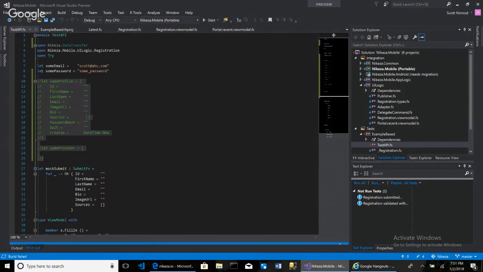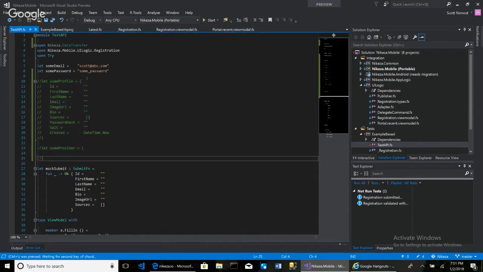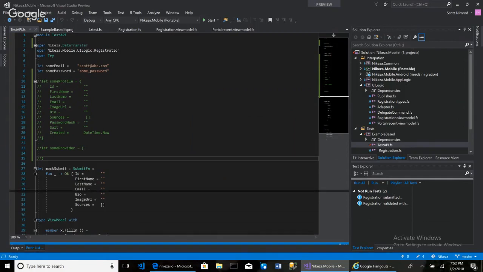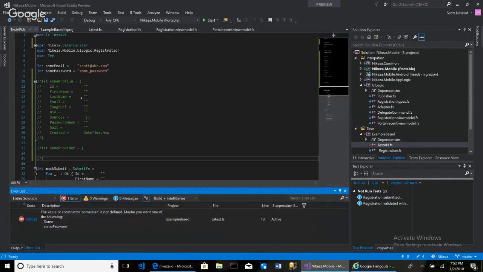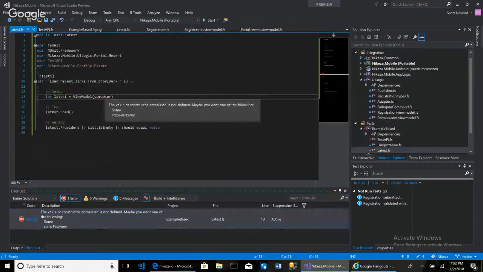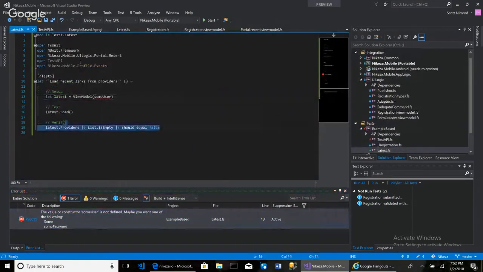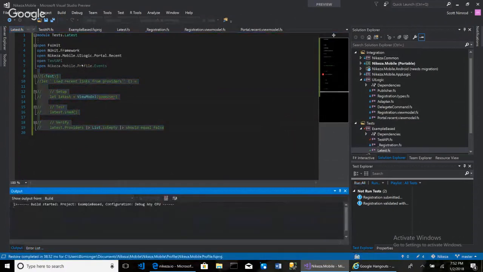It says build failed. Oh, why did you fail, build? Control \E should bring up my, oh, okay, some user's not defined. Yeah, I get it. Comment that out. See if we could build.